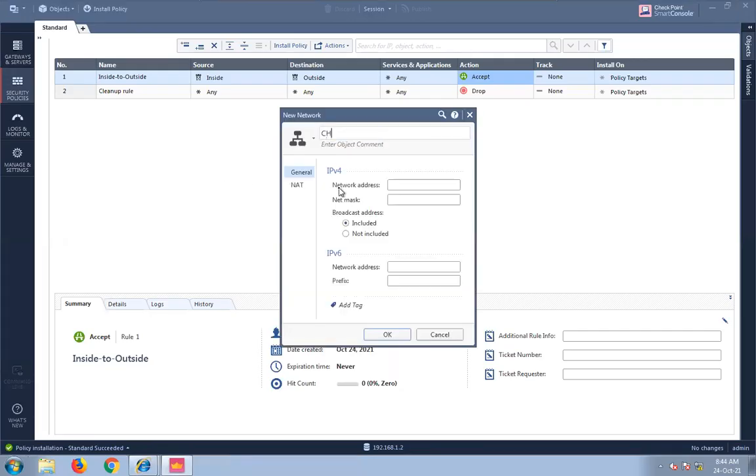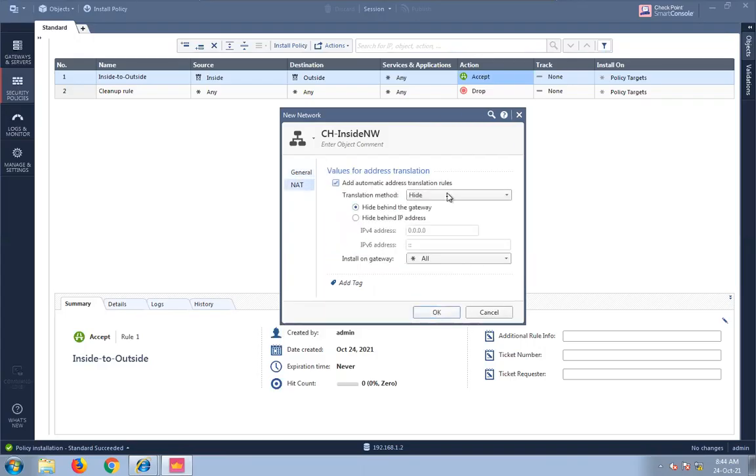The object is going to be the inside network, and we're going to have the address 192.1.0 netmask 255. Okay, good.